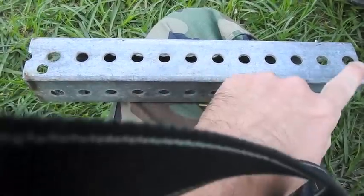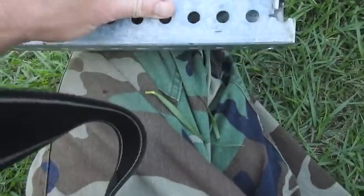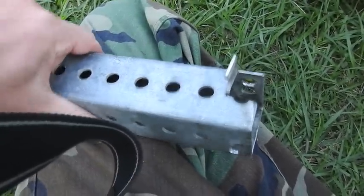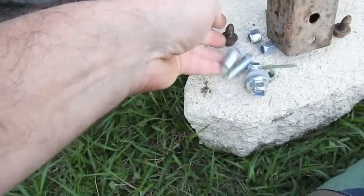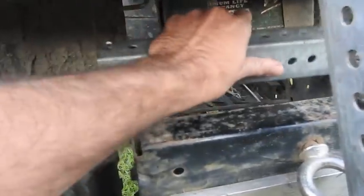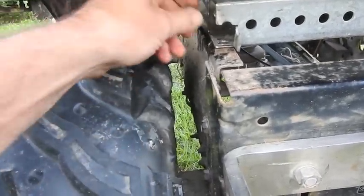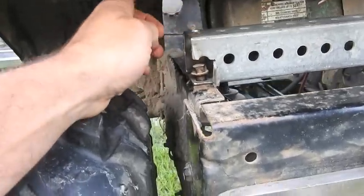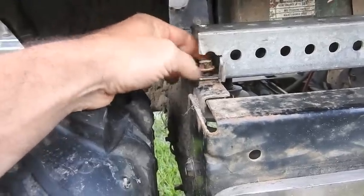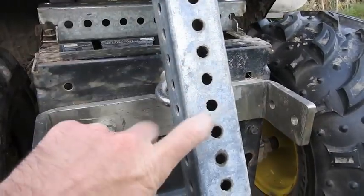I just made up this bracket — we cut it off, I drilled this hole out. Of all of these holes, none of them worked, so I had to drill four holes: this one, this one. Then I cut out these little tabs so the wrench can get to the bolt head. I've got these bolts left over from the front-end lift kit that I didn't use, so we're gonna use them back here. It goes in place just like that. We'll use the factory bolt in this hole, then the seat lowers down, this bracket goes down into that hole — I'll tighten it up and show you what we've got.